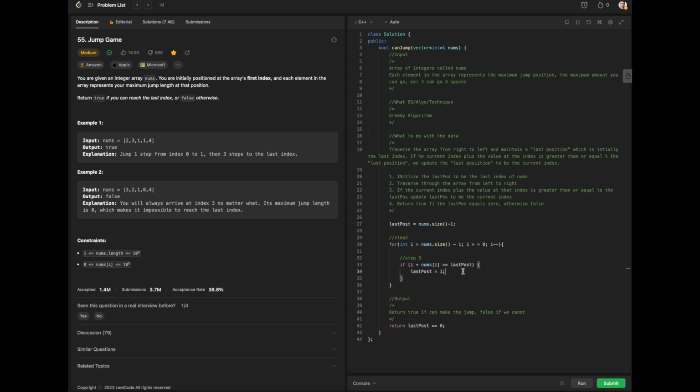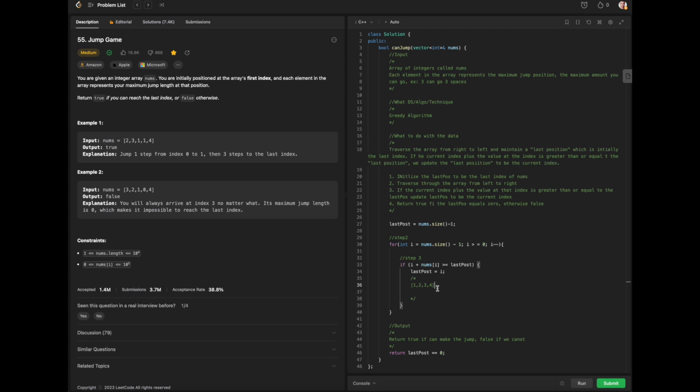So if we were to have, for instance, in one example, we'll put this in here, such as the values 1, 2, 3, 2, 4, we'll determine if it's true.